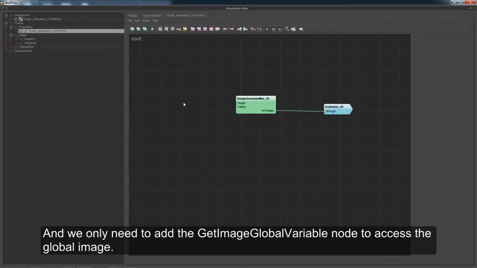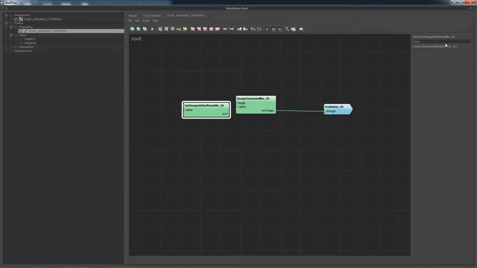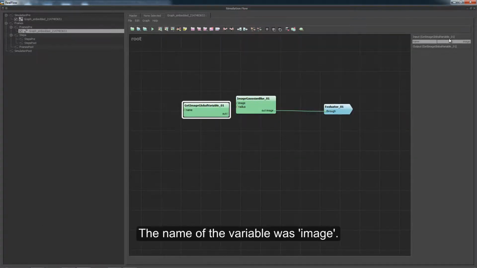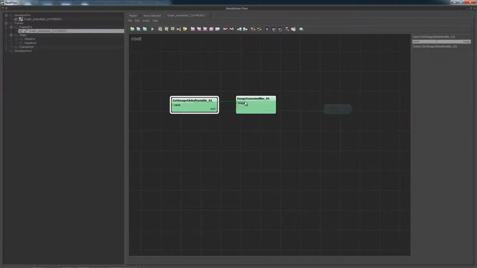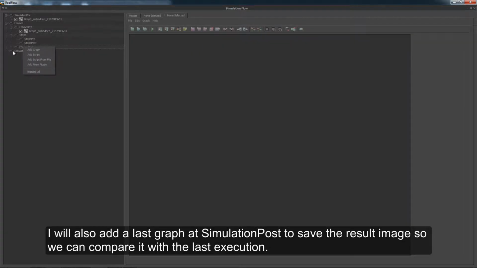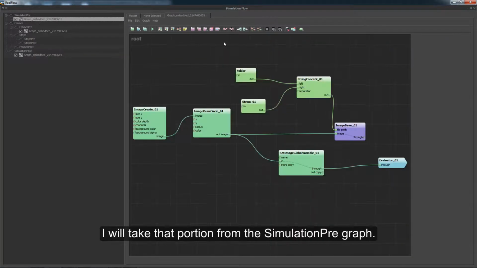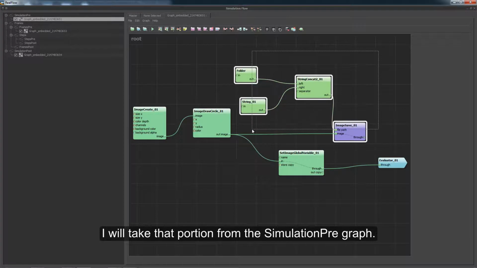And we only need to add the get image global variable node to access the global image. The name of the variable was image. And I will also add a last graph at simulation post to save the result image so we can compare it with the last execution. I will take that portion from the simulation pre graph.